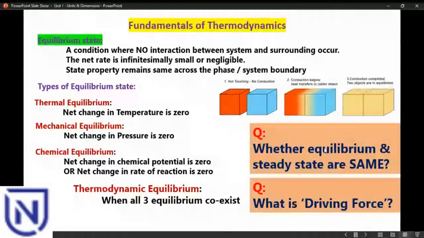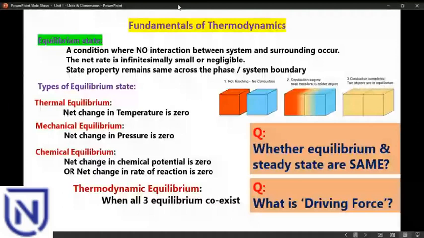Okay, so there are different types of equilibrium state: thermal equilibrium, mechanical equilibrium, chemical equilibrium, depending upon whether this driving force is temperature or pressure or chemical potential, right? If all 3 driving forces are zero, that means individually you will say thermal equilibrium, mechanical equilibrium, chemical equilibrium, when their corresponding driving force is zero. Now, if all these 3 are true for a given system, then you will call it that the system is under thermodynamic equilibrium. All right. So this is the superior level, thermodynamic equilibrium. If a system has to attain thermodynamic equilibrium, it has to attain 3 different equilibriums. Right. This is just a conceptual thing we are going to learn.